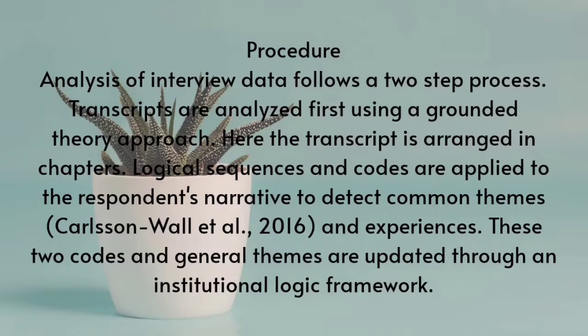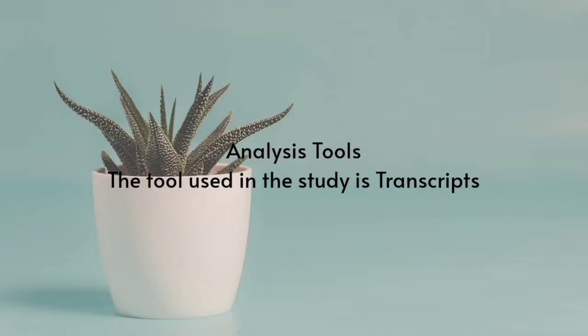Procedure. Analysis of interview data followed a two-step process. Transcripts are analyzed first using a grounded theory approach. Here, the transcript is arranged in chapters, in logical sequence, and codes are applied to the respondents' narrative to detect common themes and experience. These codes and general themes are then updated through an institutional logic framework. Analysis tools. The tool used in the study is the transcript.